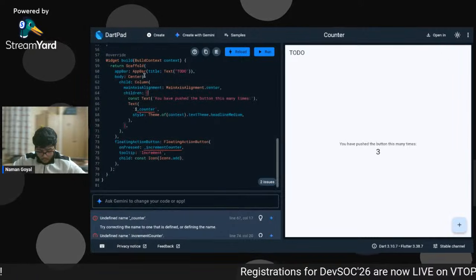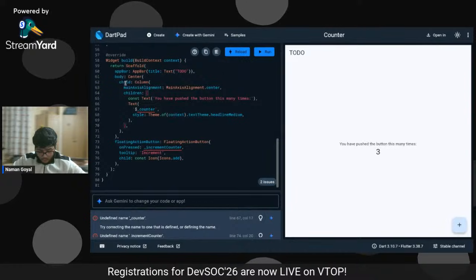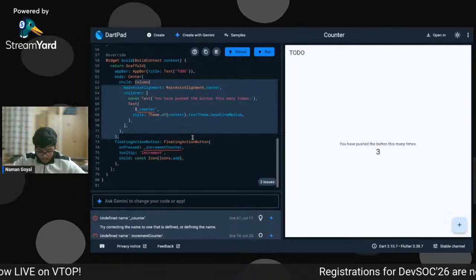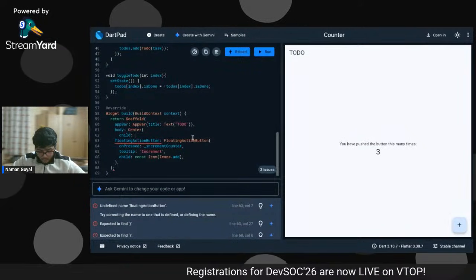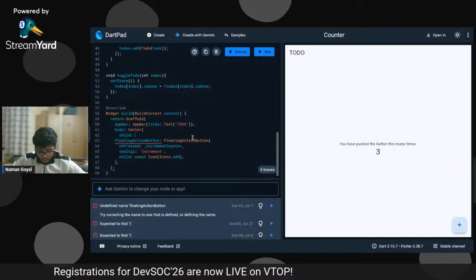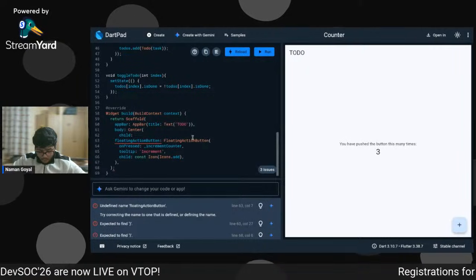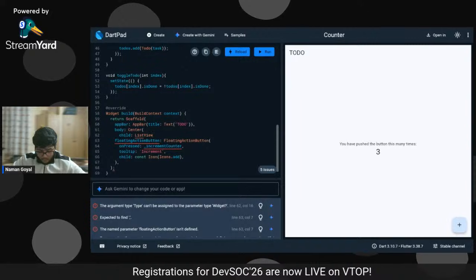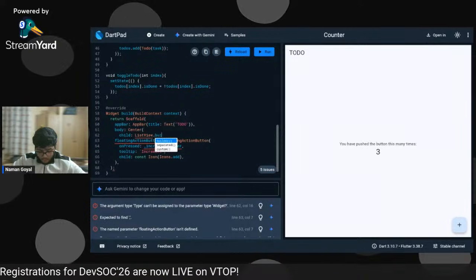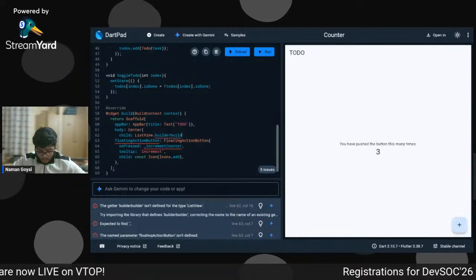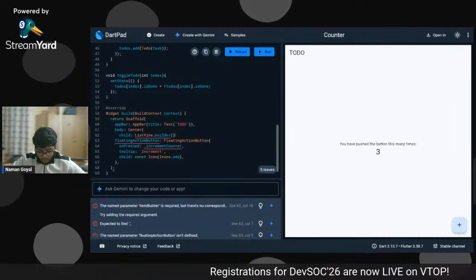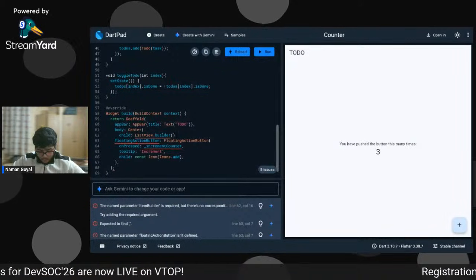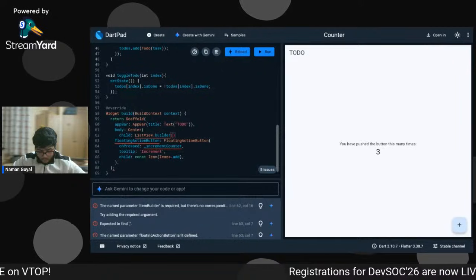Okay, guys. Now in the body, in the center here, we will remove this column till here. Now we'll add a list view builder. Basically, as the to-dos is a list, we don't need a column, as the list itself is a column. So here we'll add a list view dot builder. Okay, so here we have added a list view builder, and in this builder, just a second, guys.